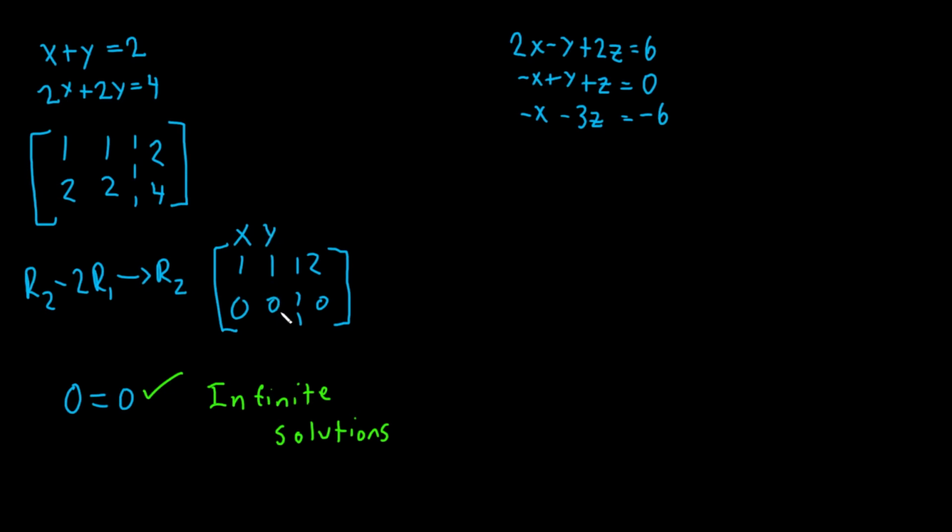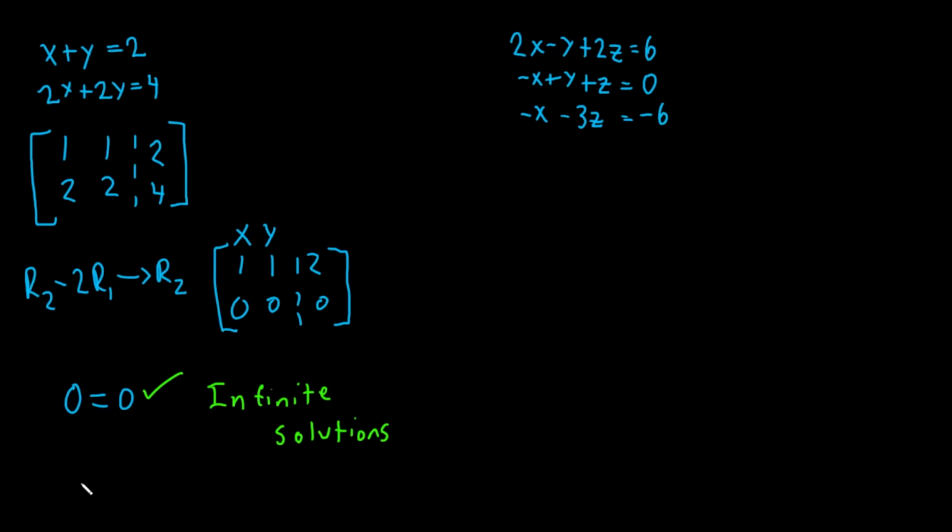We only do free variables in the case where there are infinite solutions. In the case where there are no solutions, we can't really describe a set of anything, so we just write no solutions and we end it there. But in the case where there are infinite solutions, we can create a free variable. So to set y equal to a free variable, we just mean that y can be any real number and it will still satisfy our system of equations.